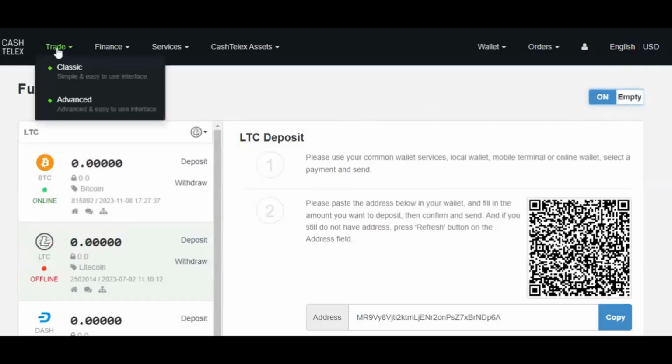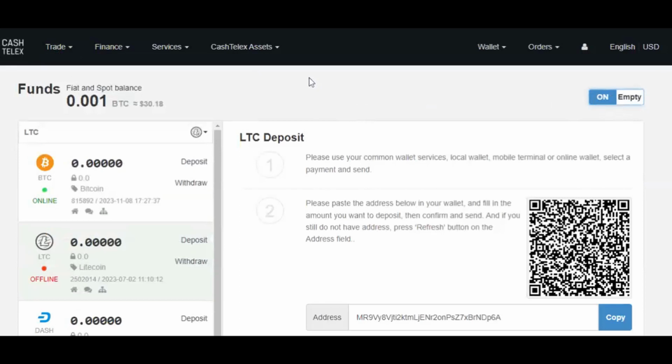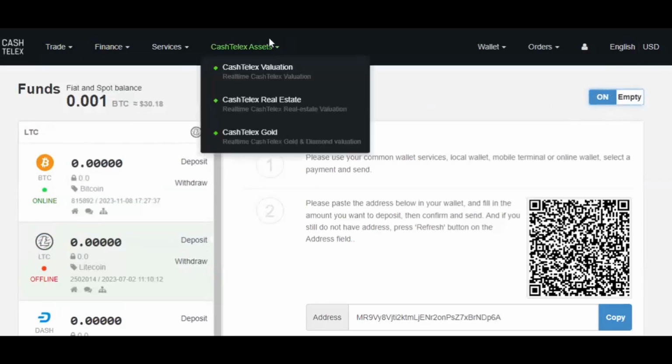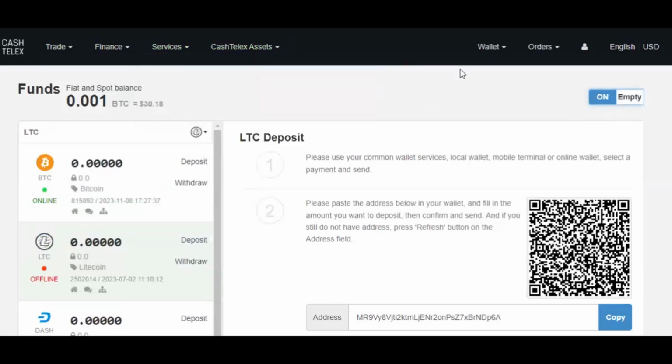But once again, I emphasize that the fiat currencies will soon be integrated into the CashTelex exchange, because the dealings with fiat currencies and cryptocurrencies are a little different compared to dealing with, let's say, BTC and CashTelex, right?